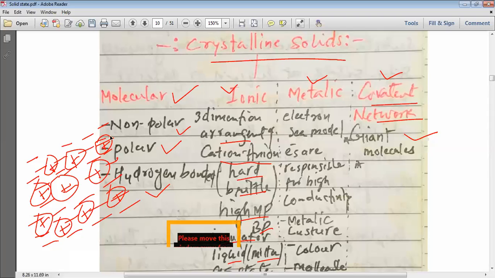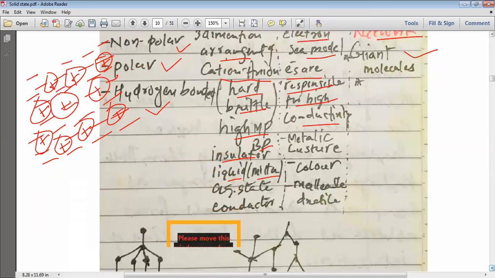You can even think of when you go to the sea or when you go to the river, and suppose you throw some balls which have air in them. The way this ball floats on the water, same way these metal kernels are floating in the sea of electrons, and this model for explaining the metallic solids is known as the electron sea model. The electrons available as an electron sea are responsible for the high conductivity of the metallic solids.